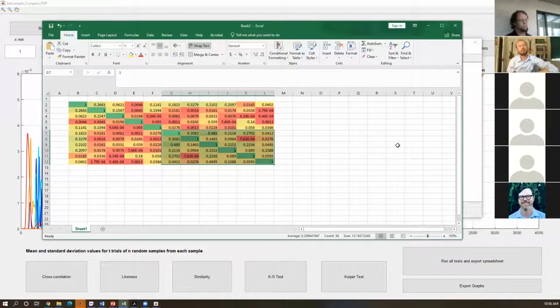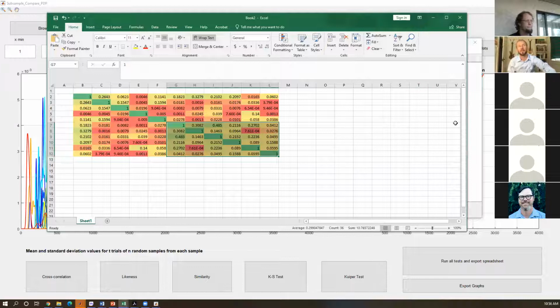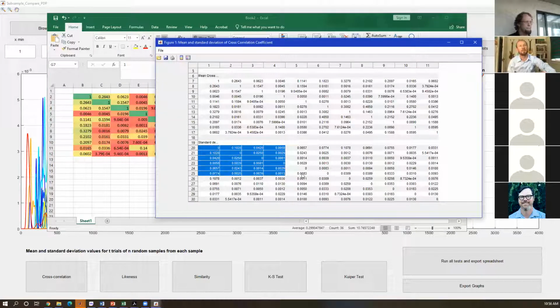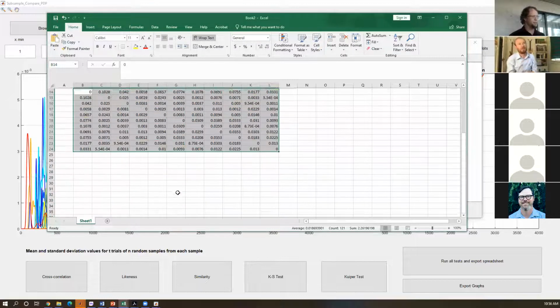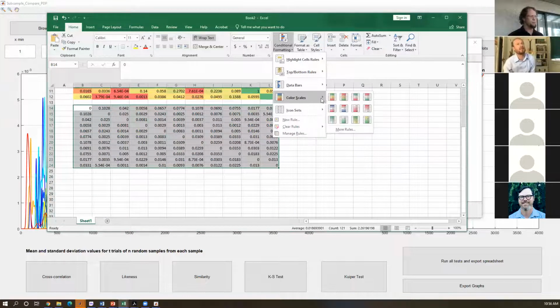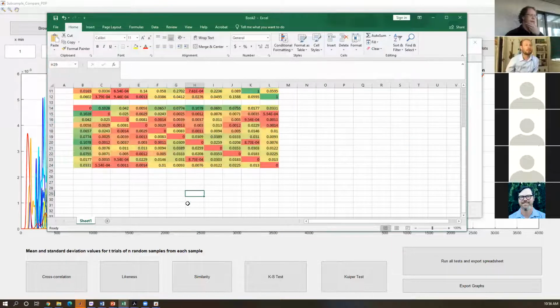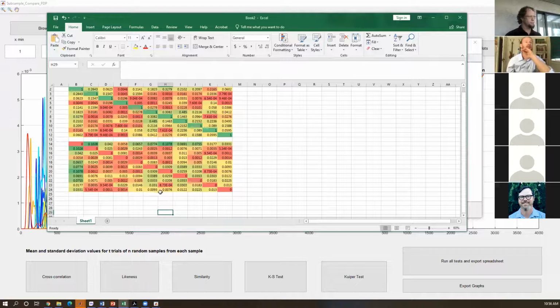You mentioned the standard deviations if you do the subsampling approach. That's another place where you can identify sample comparisons that might be sample size dependent. Yeah, so you're thinking basically of something like this. Looking for big standard deviations versus small. Yeah. So that'll quickly highlight which ones. I think it really highlights non-uniqueness, more than anything. Yeah. So that's certainly a useful way of thinking about this data.